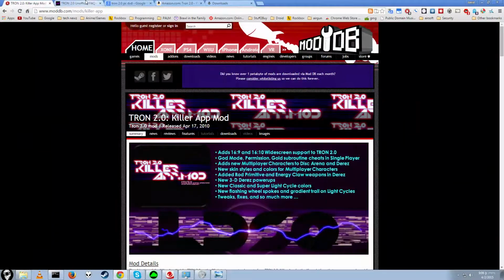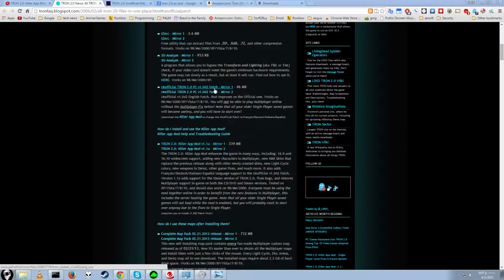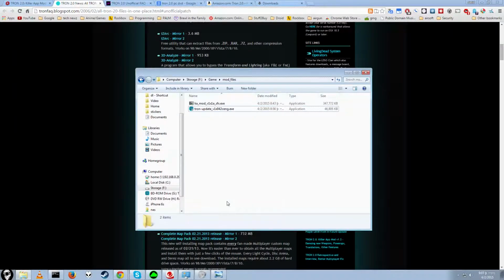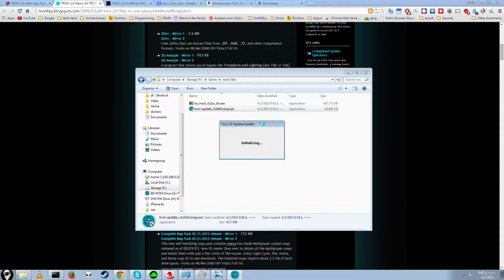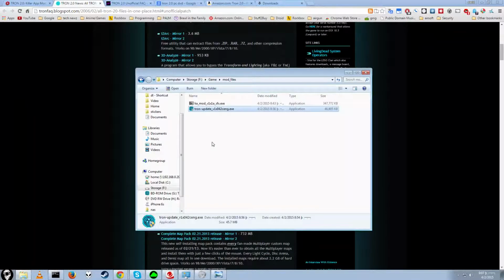So, alright, the first thing you'll need is the Tron 2.0 unofficial patch, which you can find right here. Once you go ahead and download this, you'll have to install it. I assume you already have Tron installed. I mean, it's a pretty easy game to install. You have to type in your license key and stuff, or if you went through Steam, it's even easier. So the first thing we're going to do is install the unofficial update. User account control will come up. That's why my screen went dark. It will detect where your Tron game is installed based on the settings, and it will add the updates automatically.